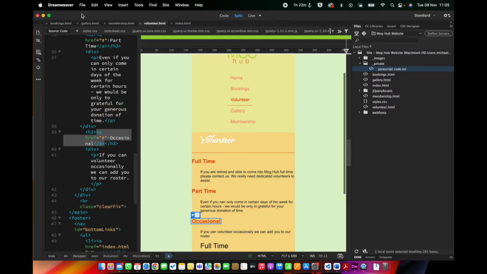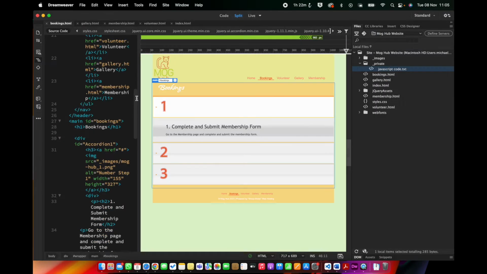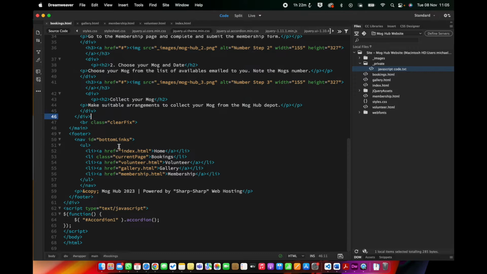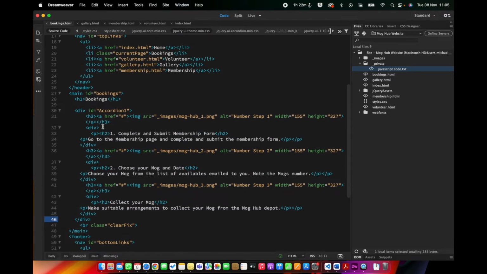Alright, and just to be consistent, let's go back to the bookings page and clean up some of that as well. So for our image at the top, that's fine, and then we've got H2s inside P tags here, and I'm just going to leave it. I know it's not standards compliant, but it's going to mess the formatting. When we say standards compliant, it's strictly speaking not right to put an H2 inside a P tag. It will still work, so I'm not going to stress about it.